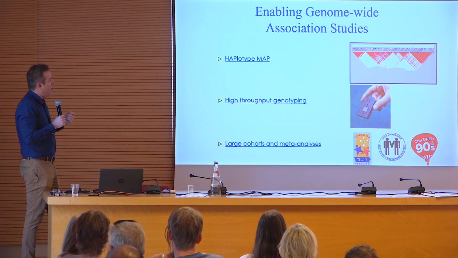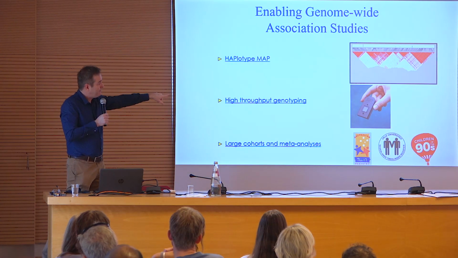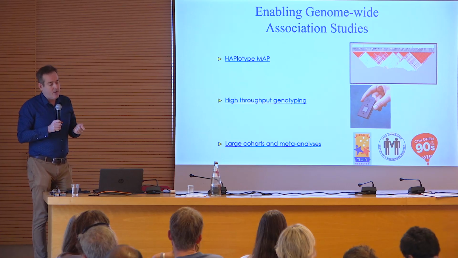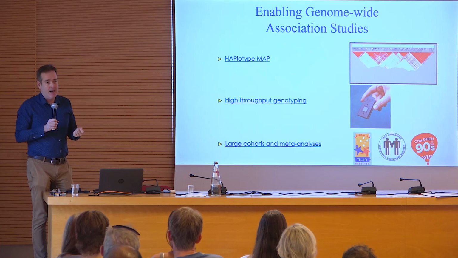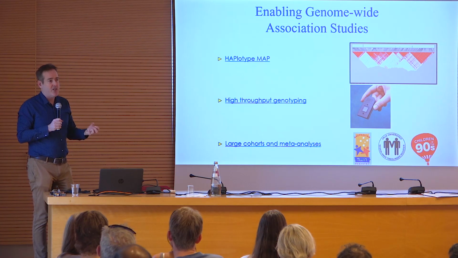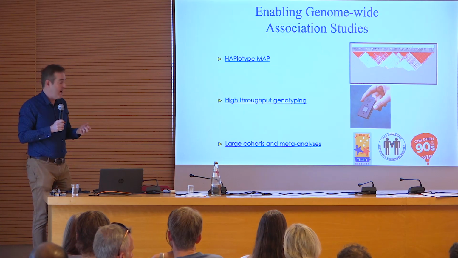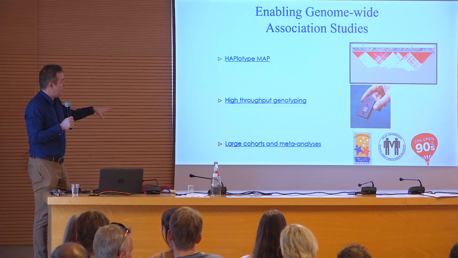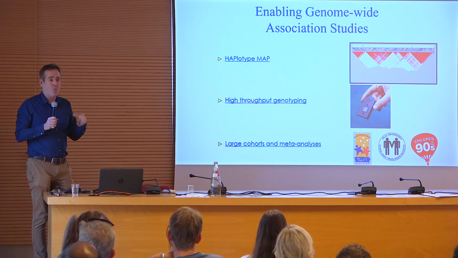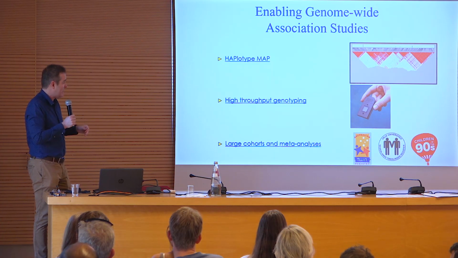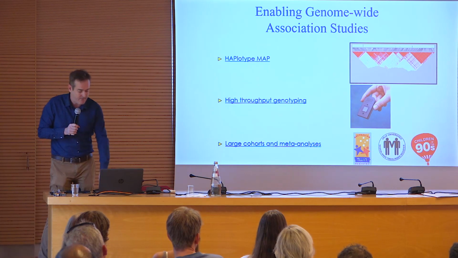Also, the advent of high-throughput genotyping. This little SNP chip that you can see in that photo allows us to genotype one individual on 500,000 genetic markers. So now we had this technology available, and it was also economically feasible. The epidemiologists had also provided us with massive cohorts of patients with blood samples that we could genotype on these genotyping chips and then meta-analyze in these absolutely massive genetic studies.